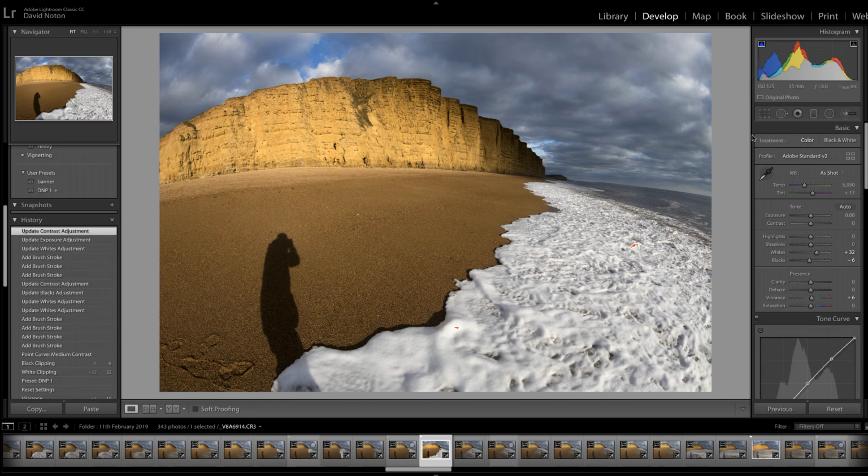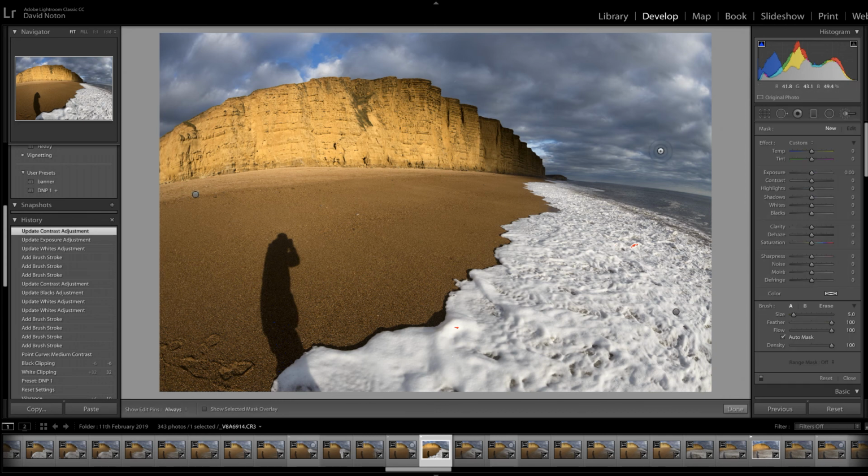Now my final area for selection is the great sky, isn't it? It really doesn't need much attention, but I just want to tweak it very, very subtly. So I'm going to do the same. I'm going to use the adjustment brush here and select my area that I want to look at. And it should pick up the edge of that cliff because I've got auto mask on. Bear in mind that if your adjustments are too extreme, no matter how clever the auto mask, it's not going to look natural. So I'll keep things subtle.